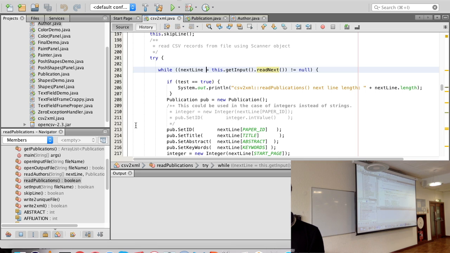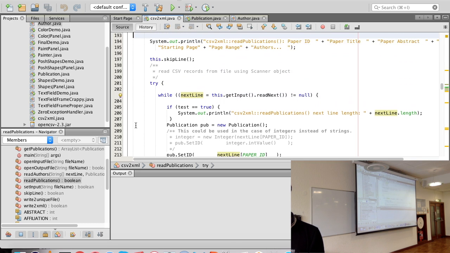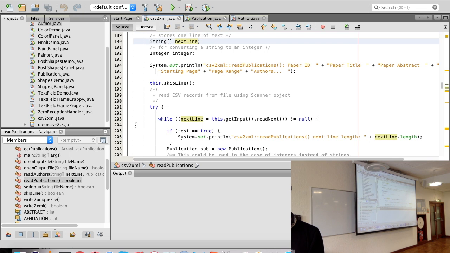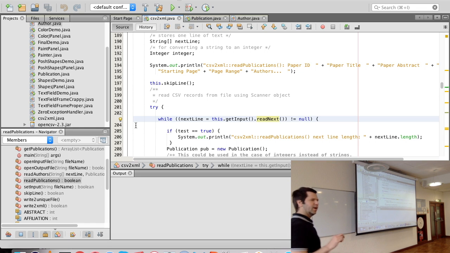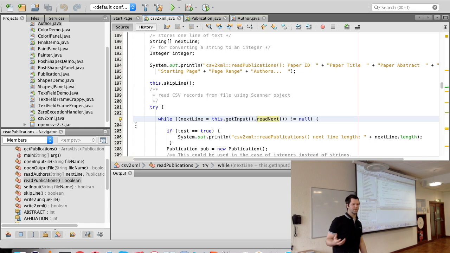Store it in the string array. There it is, next line, right? And only do that if you have something being returned by read next, right? It's going to stop if read next returns null, and read next returns null if it's at the end of the file, or if the file is empty, or something like that, it just has nothing in it.